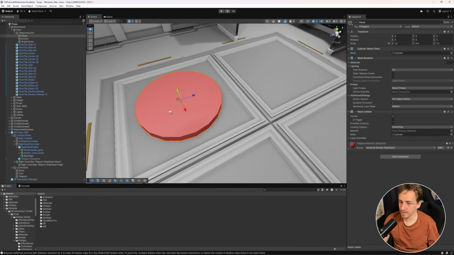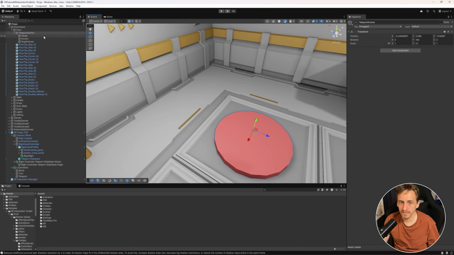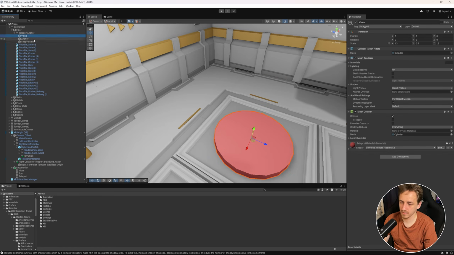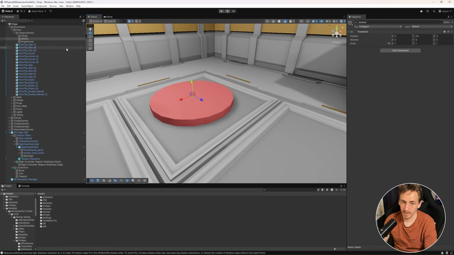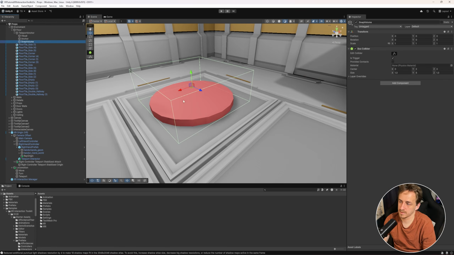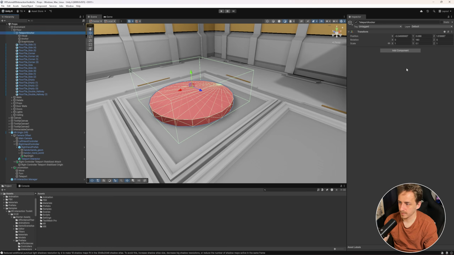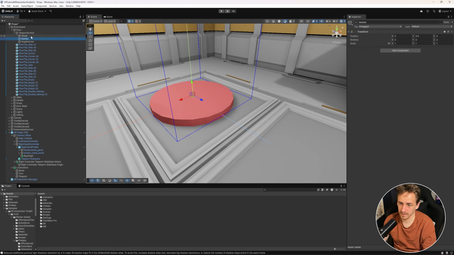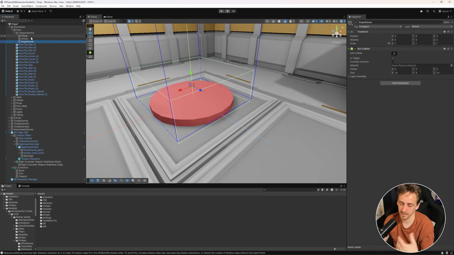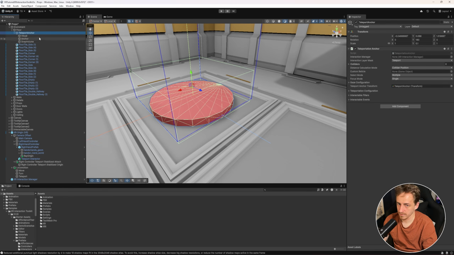Okay, so how to set that up? So I already made this teleport anchor, but it's completely empty. The only thing there is a mesh collider for the object itself, an anchor point, and a snap volume, which is just a box collider trigger that will detect our teleportation there. So teleport anchor, interaction layer mask, as always, just teleport. And what is important in this case, make sure you select the local space and check if the visual, the anchor, and the snap volume is facing the same direction. So it's not rotated at all, any of the child object.